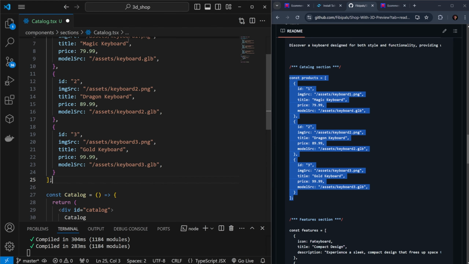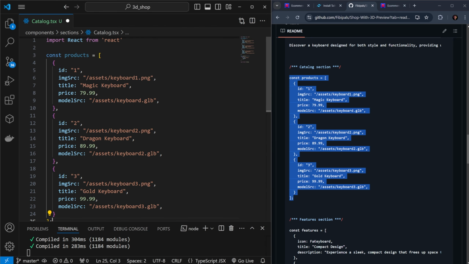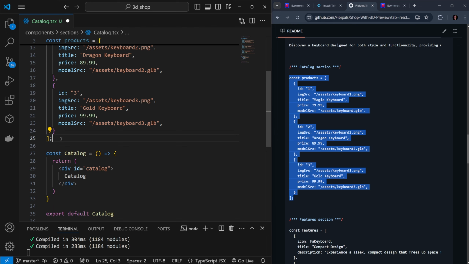So this array contains our products with ID, image, link, title, price, and our 3D model link. If you are going to scale this site, you can fetch this data from the database, and this will work as well.